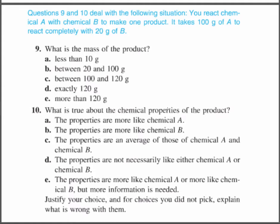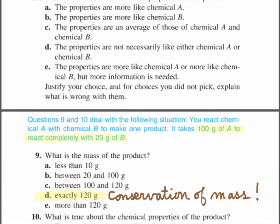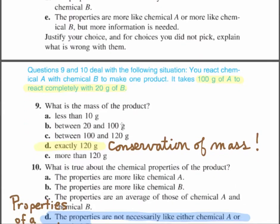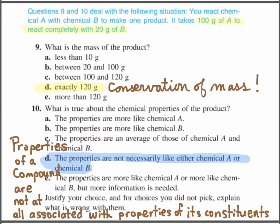What's true about the chemical properties of the product? I don't think you know. That's a kind of fun, curious, bizarre thing about chemistry. You never know what you're going to get. The properties of the compound are not necessarily, and rarely ever, related to the properties of the constituent elements.